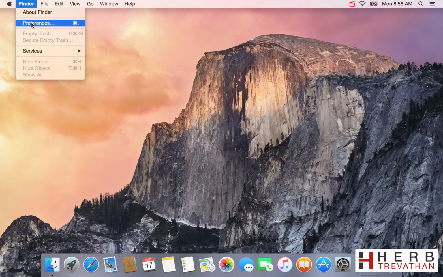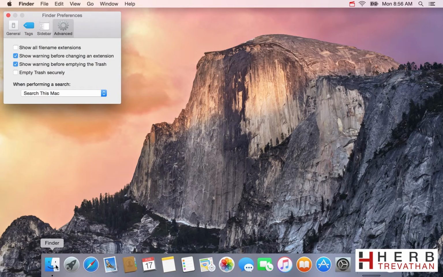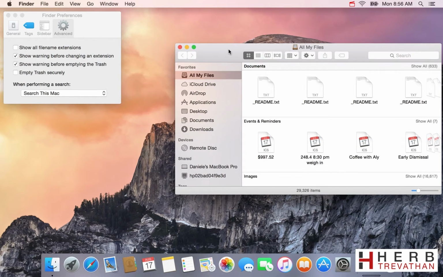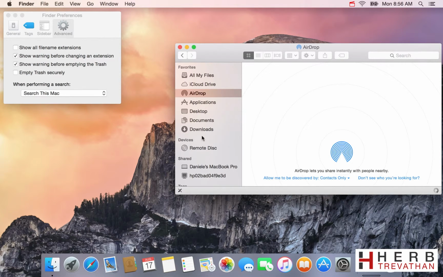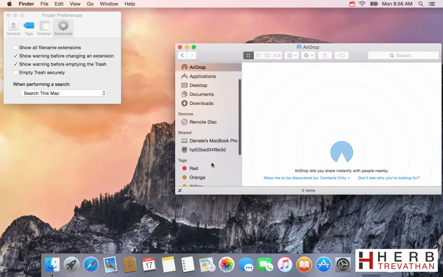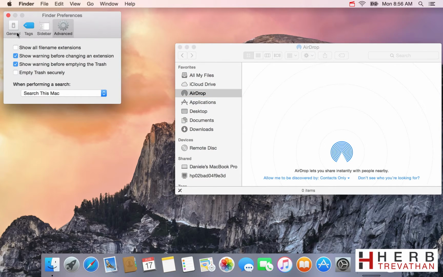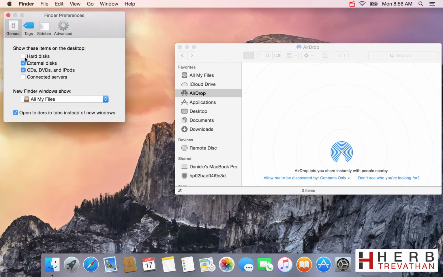Then I go in Finder in the preferences, and to give you an idea, I'm going to open a new Finder window over here, and you can see this is what's in the sidebar now. So what I do, let's go back over here to General. On the desktop, I don't like to show hard disks. If I plug in something, I don't want the icon to show over here. If you like that, then check that. That's what that's going to do. If I check it now, it's going to show the hard drive for the Mac. If I plug one in, there's the external disk. I don't like stuff on my desktop, so I'm not going to show that.